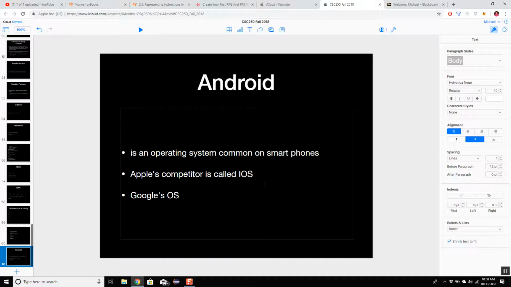Okay, you do have a couple of other operating systems out there that do run on smartphones that aren't nearly as popular. You have Windows Mobile. You have the BlackBerry OS. So you do have some other ones. There's an operating system I think called Tizen that runs on some of the smartwatches. But whatever. The two popular ones on smartphones are iOS and Android.